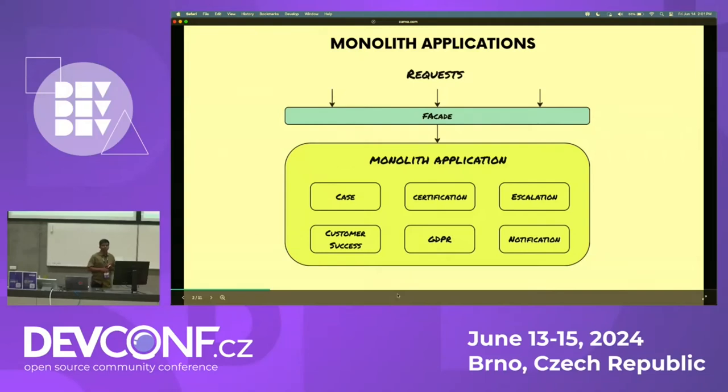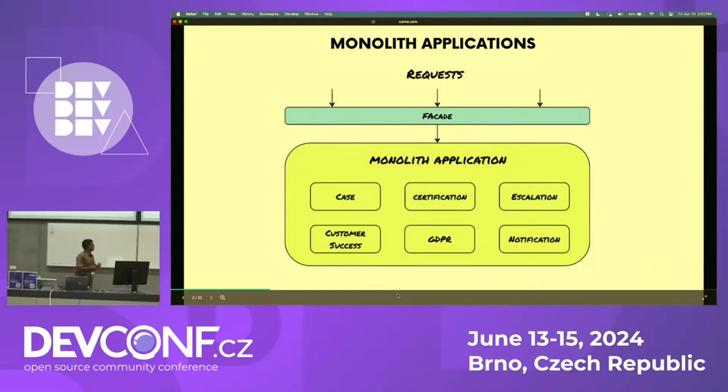There are no principles followed. It's a baseless architecture. The code base is very difficult to manage, and it is very hard to test and add new features to it. It is very tightly coupled. It has a lot of technical debt. Maintenance is a very scary thing to do there. It has scalability issues. If I have to deploy something in it, it becomes pretty difficult. And at the end of it, there is no flexibility. As you can see in this monolith application, everything is in one place. Some people tend to call this legacy, but I don't agree with them. It's not legacy. It is what was the best possible at that period of time.